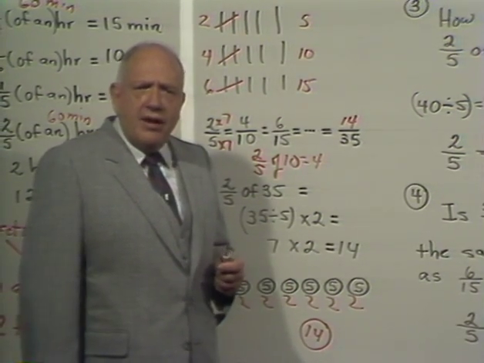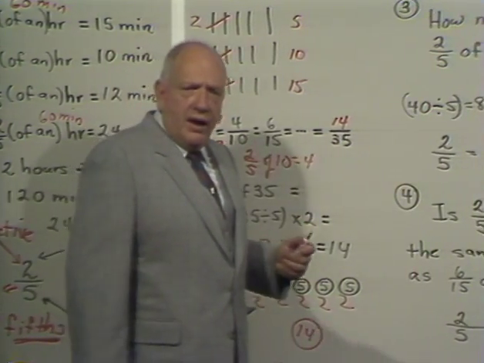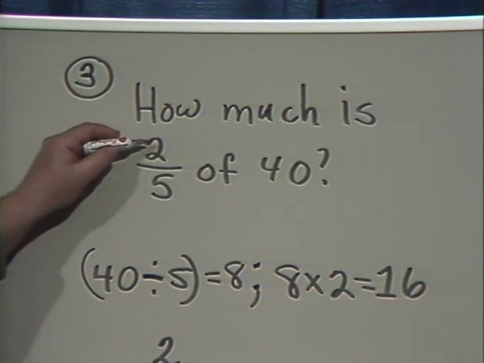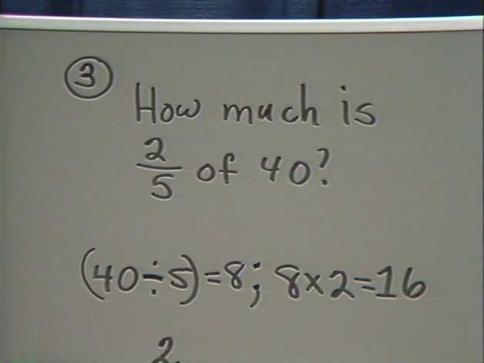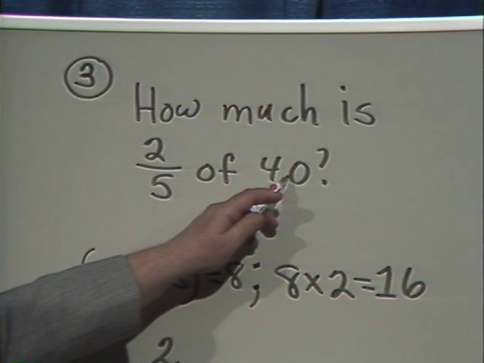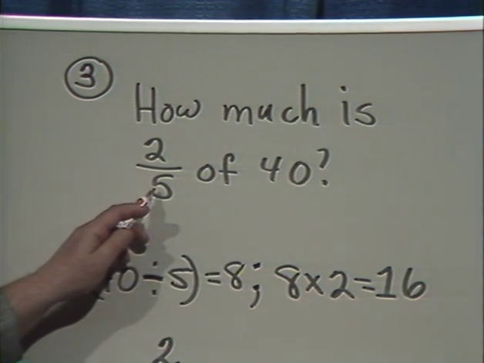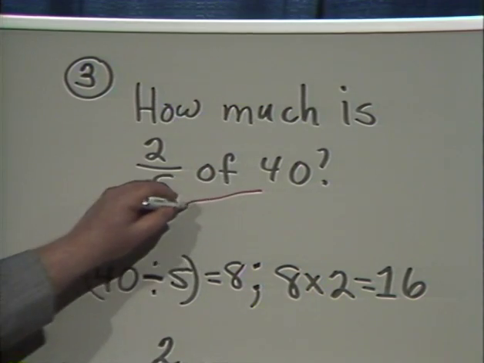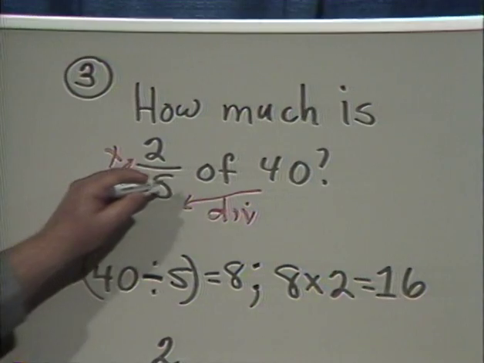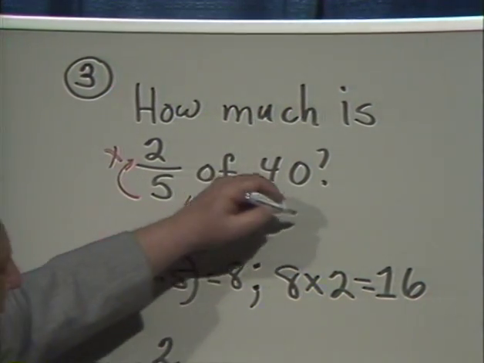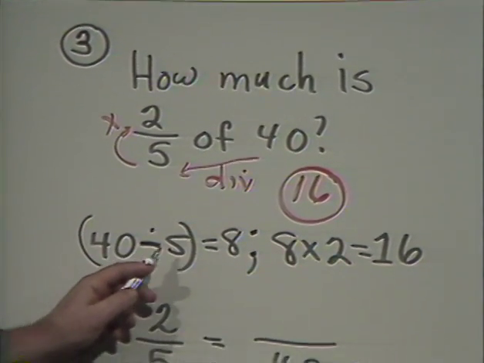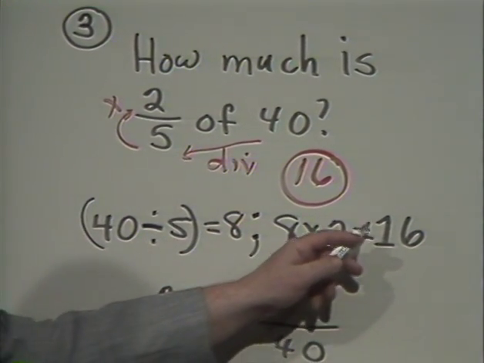Now, just to practice, let's see if you can do a problem for me a little bit faster. How much is 2 fifths of 40? In other words, at a rate of 2 out of 5, how many would I take out of 40? And again, the mechanical way of doing this is we divide 40 by 5, which gives us 8. See, we divide by 5, then we multiply by 2. 40 divided by 5 is 8. 8 times 2 is 16. Notice I've just summarized this over here.